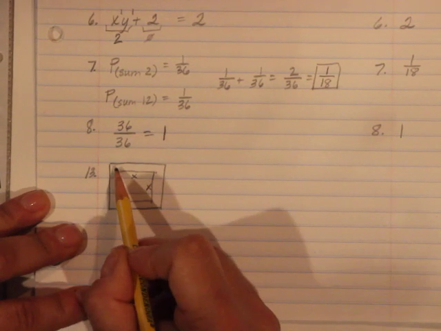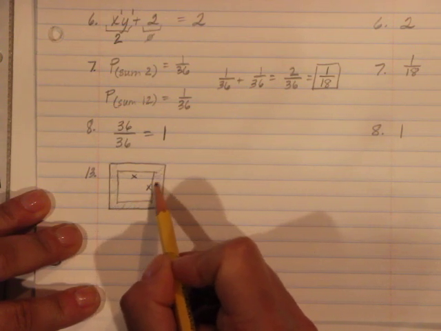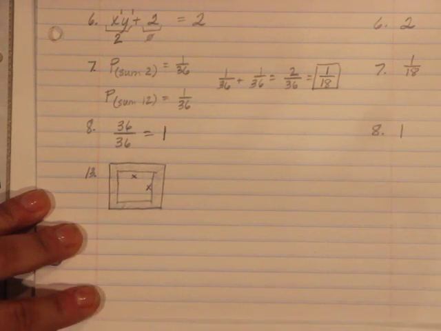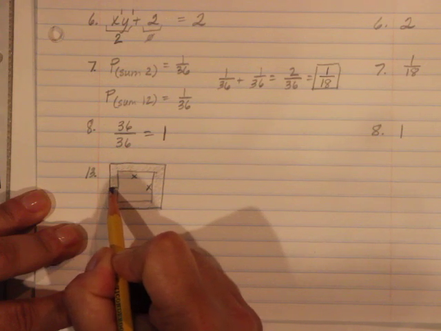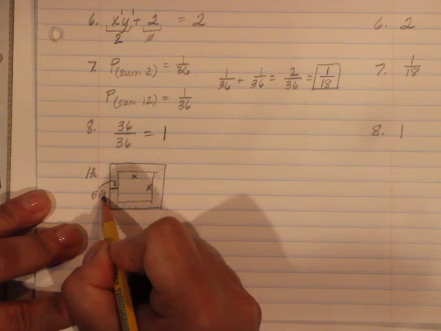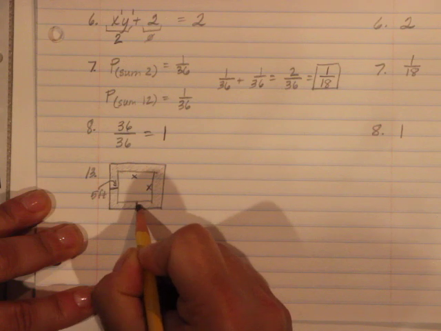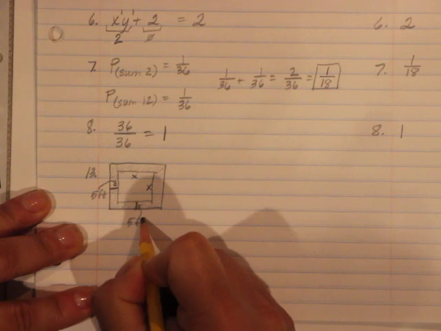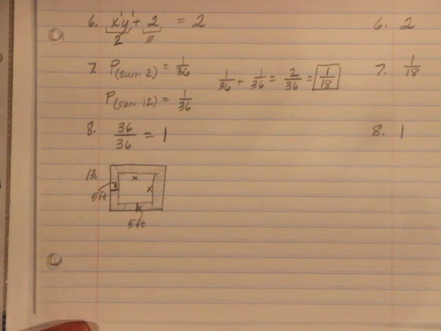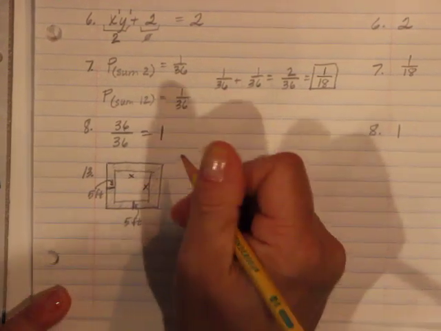And I can see here in this shaded area, which is blue in my book, that the distance from here to here is 5 feet. And the distance from here to here, right there, is 5 feet. Okay? So they're asking us to write an expression for the area of the shaded region. And they're going to take us through it one step at a time.